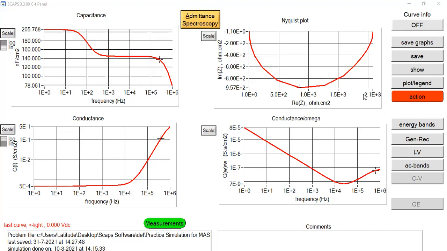plot, and it is very helpful for those people who are trying to simulate the effect of the input AC signal on the impedance of the device. You can extract data from this computation, put it into Origin software, and also get a smooth graphical representation. I hope this lecture will be very helpful for those who are trying to compute the Nyquist plot, who are trying to set some testing values between the range of frequencies and its effect on the impedance of a perovskite device for simulation in SCAPS-1D.